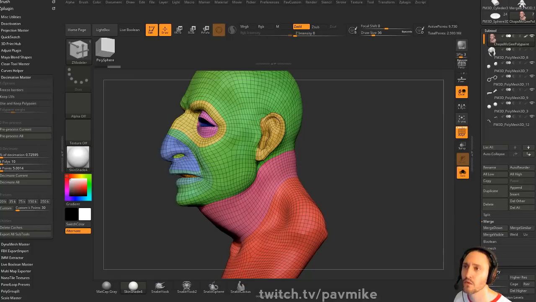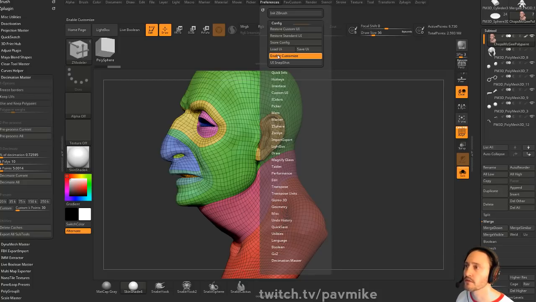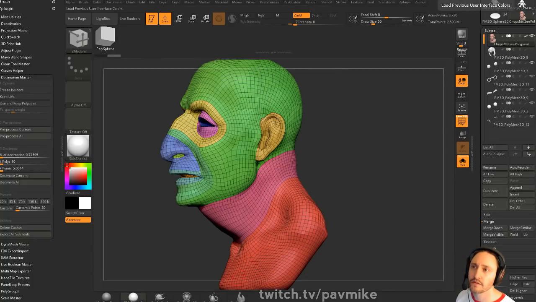There might be one if you go up here to this top part. Let me turn that off because I don't want to mess up my stuff. Load previous user, next interface colors, previous and next user interface layout. So you can try these and see if any of these strike your fancy, or you can manually set up exactly what you want your interface to be. Get rid of it. I did that here. I got rid of all these extraneous things I never use. I just dumped them out of here.